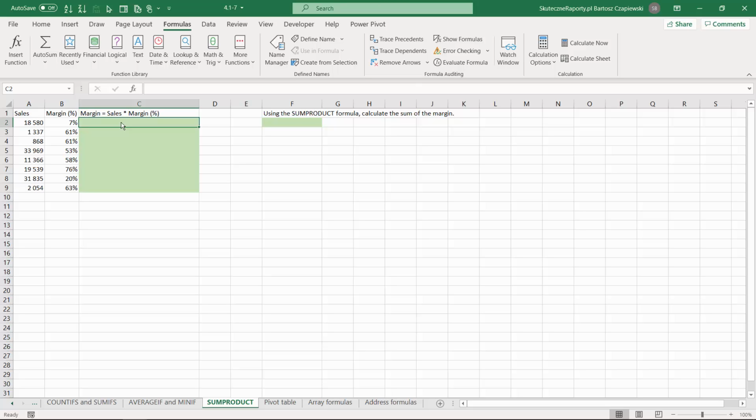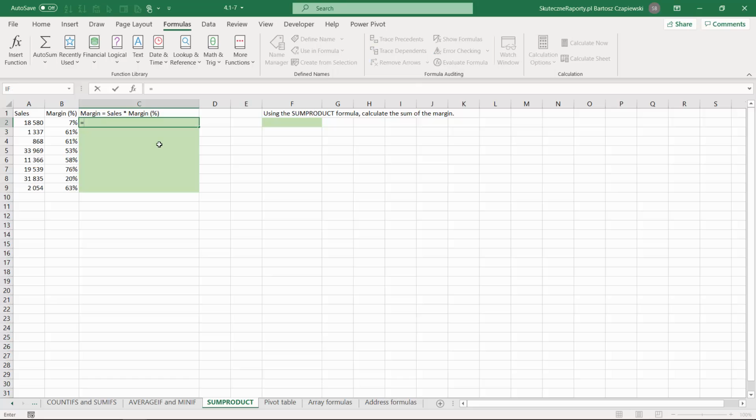In the financial world, there are many calculations that are applied to the percentage columns. And what we usually do with this kind of calculation, at the end, we sum them. For example, if we have the margin in percentage, we can multiply the sales value by this percentage to calculate the margin value. But what we actually need at the end is the sum of these values, and this is where the SUMPRODUCT formula can be applied.